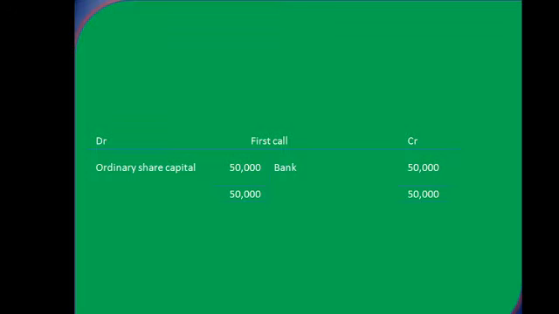Now for the first call, that's the next account according to the question and according to our objectives. I told you we're going to prepare calls account. This is the first call account. Remember to put your sign DR. Remember to put your sign CR. Very, very important. This is the name you are preparing. First call. You remember the first call. First call was sold at 10 kobo each. So 10 kobo times 500,000 pieces of shares. We got 50,000 naira. Now we'll post this to ordinary share capital. Remember the share capital that we prepared. We posted the 50,000 naira for first call there. So we're going to post it. That's why we're writing it here. 50,000 to balance the two sides of the account.